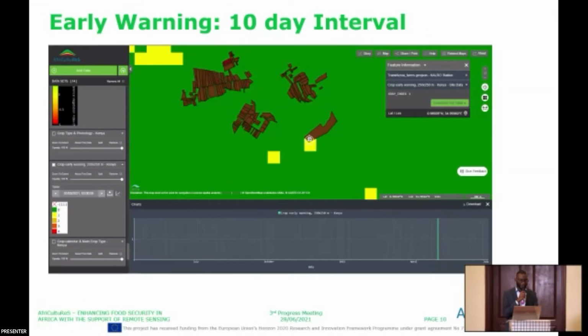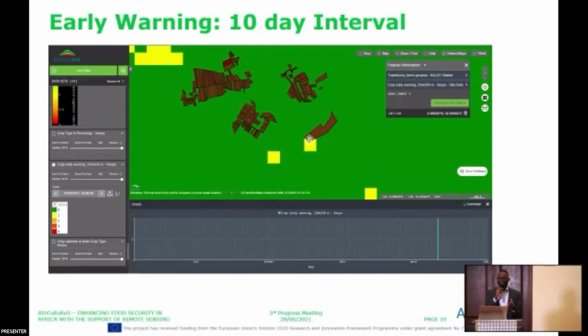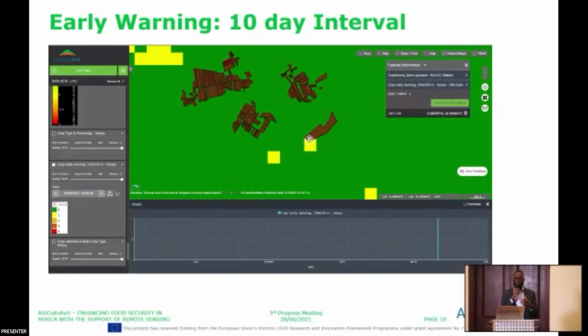Now, also a bit just to touch on the early warning. So the early warning is a 10-day interval. Again, here frequency is important. There's also resolution. I know we are looking at a particular farm here, and the desire sometimes is to have that high resolution, but sometimes you have high resolution, but also you have the frequency of it. So sometimes this is information that you need timely, and whenever you want to act, perhaps you just need that information very fast.